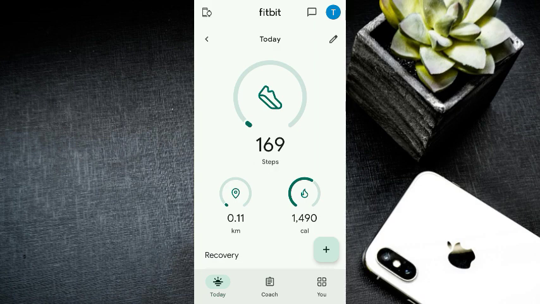I have already created a profile, that's why it's just opened up to the dashboard. Normally, it will guide you through how to create your profile, involving providing basic information to personalize your fitness tracking, such as your name. Your name might be prefilled from your Google account, but you might be able to adjust how it appears, your date of birth, your gender, height, and your weight.